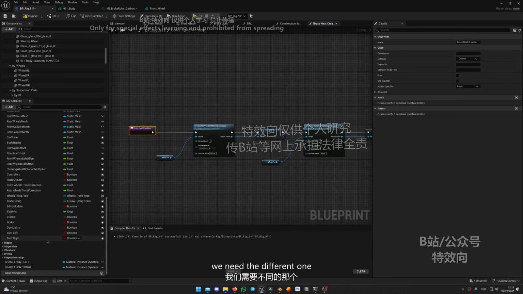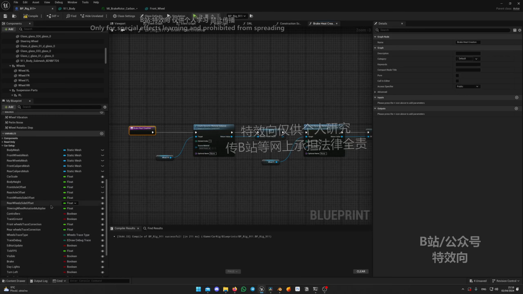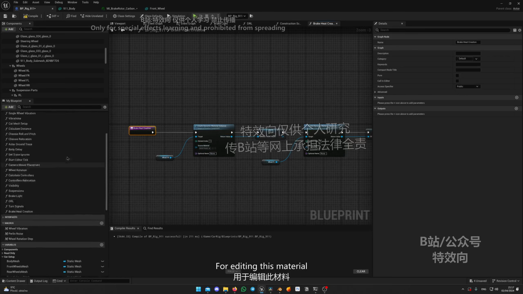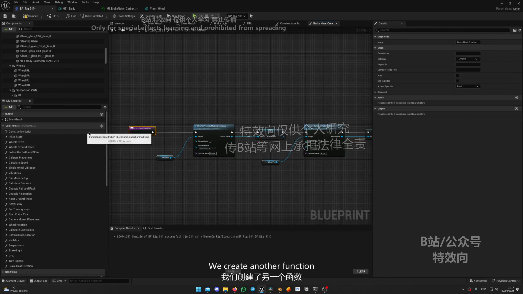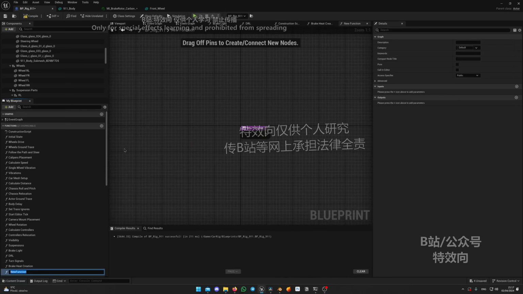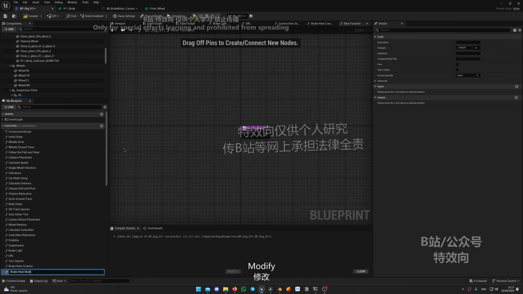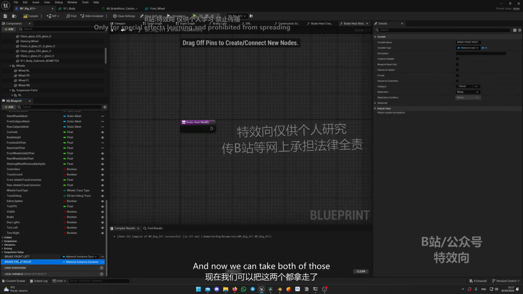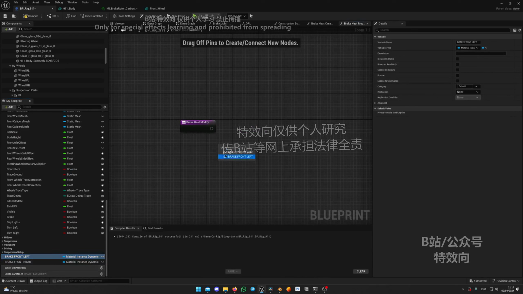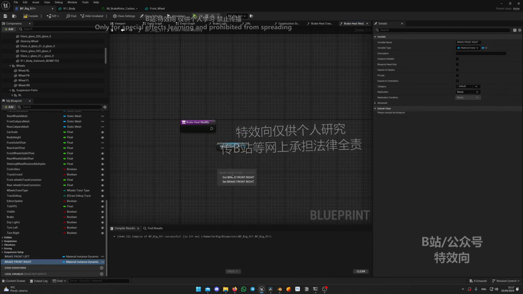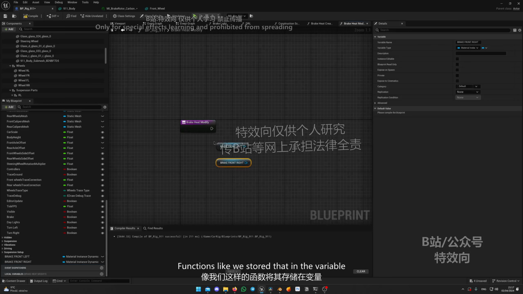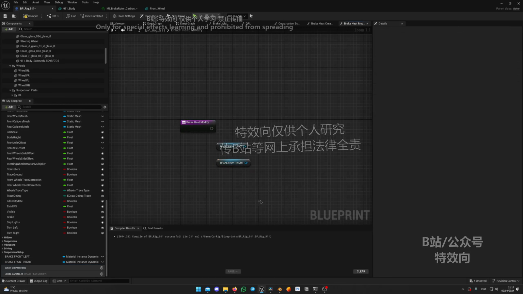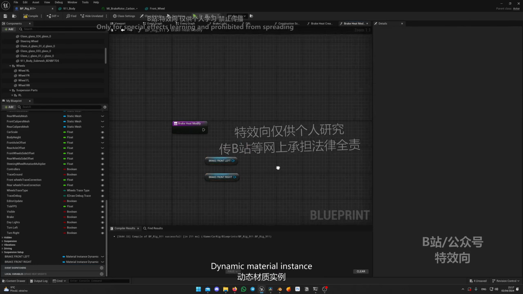Right now we need the different one for editing this material. So we create another function, name it brake heat modify. And now we can take both of those material functions, like we stored that in the variable, the dynamic material instance.